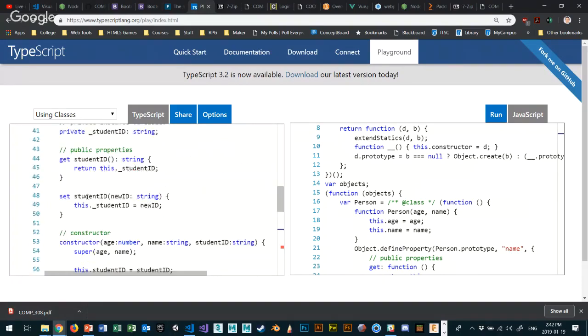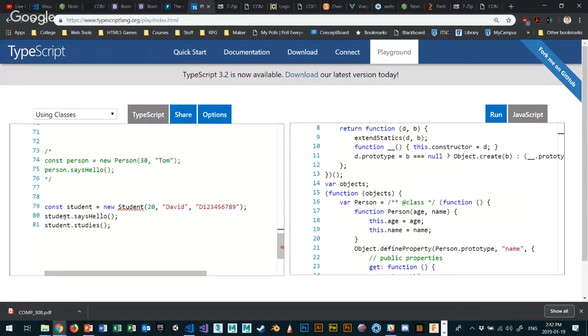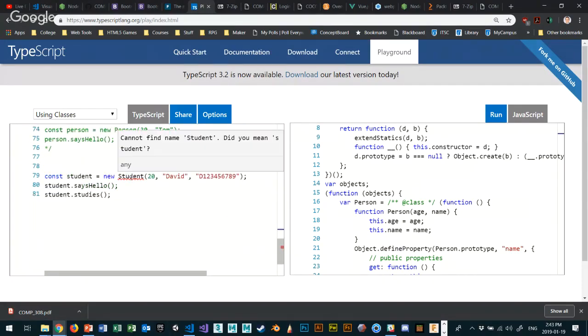Okay, when I do that, you can see now that I have a problem down here because there is no such thing as student. We have to access it with objects.student, right? Because objects is the namespace, dot, we have to use the dot accessor method for student. And if it gives you an error, it says student does not exist on type of objects. Why?